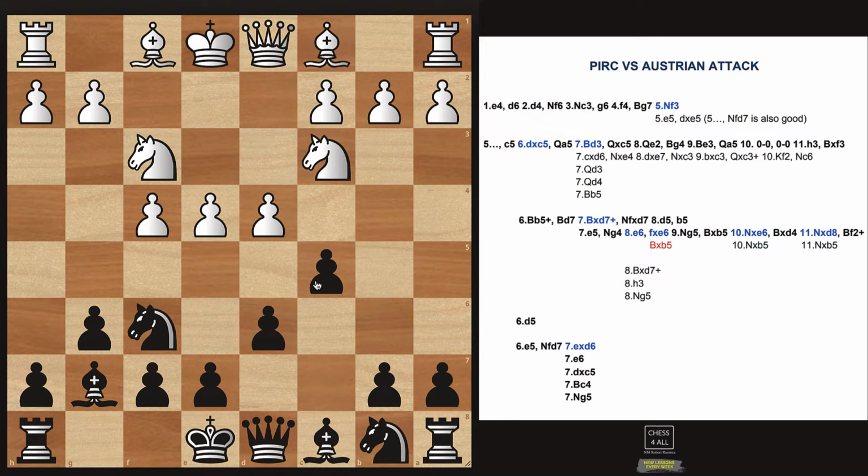I know it looks confusing, but let's try to do the best to understand it. If you look to the right here, after move number 5, knight f3, everything that is bold is going to be the main line. On move number 5, knight f3, they have a variation which is pawn e5. Now, if we go down here, you're going to see that c5 is the main line, they could do d takes e5. Anything that you see in blue is a move that has an alternative or another variation.